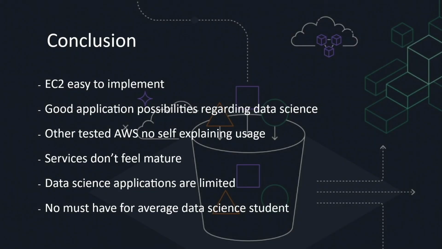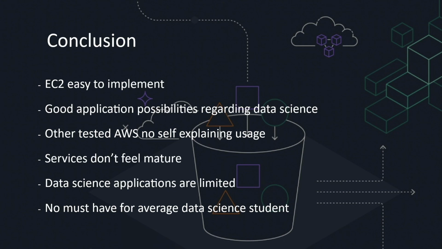So let's now come to the conclusion. To summarize, EC2 was very convenient to implement and can be useful, especially for data science. It is also very useful if you have no major computing capacities, because you only own a laptop with no computing power due to a weak CPU. In contrast, the general AWS services with Lambda were not that straightforward to use, and the data science applications are limited. In general, I wasn't really satisfied by the tested Amazon Web Services.